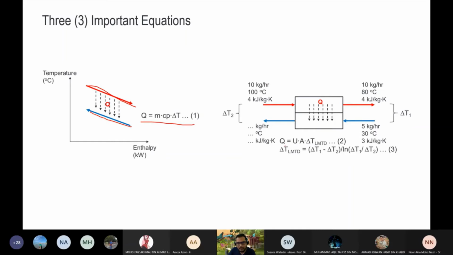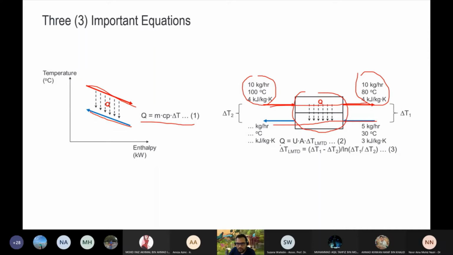And then the second equation. In a heat exchanger, for example, we have cold streams and hot streams, and we can determine the amount of Q once we know the data in the feed and the data in the outlet. This Q, or the heat, needs to be transferred via a heat exchanger. We can then calculate the size of the exchanger by assuming a certain overall heat transfer coefficient, which we can check later on.